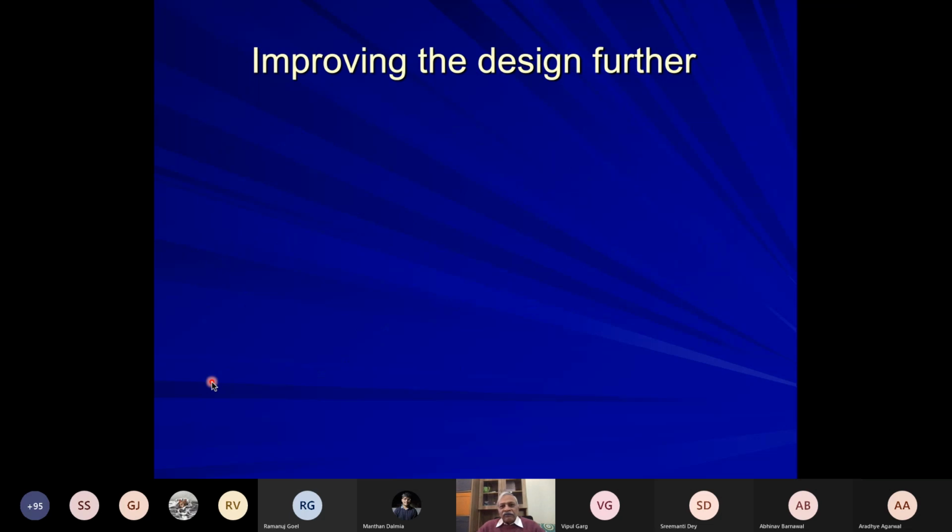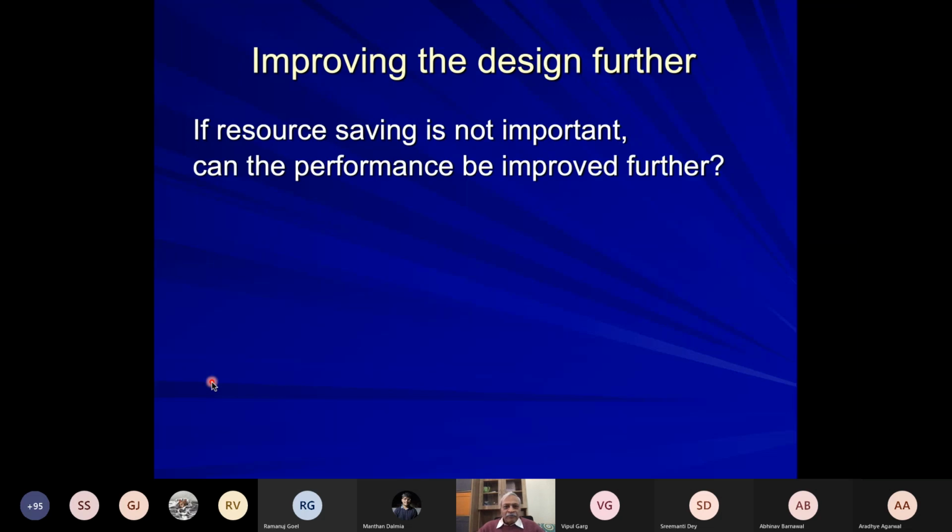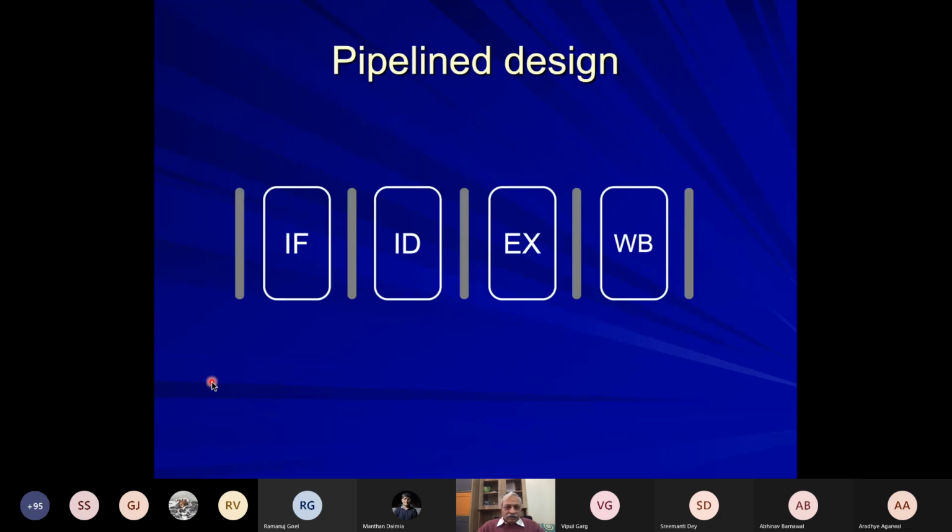So improving the design further with pipeline is possible if resource saving is not an important issue. We are focusing more on performance. So in pipeline design, basically we allow instructions to overlap in time. Before letting one instruction finish, we try to start the next instruction, and before that is finished, yet another instruction, and so on.